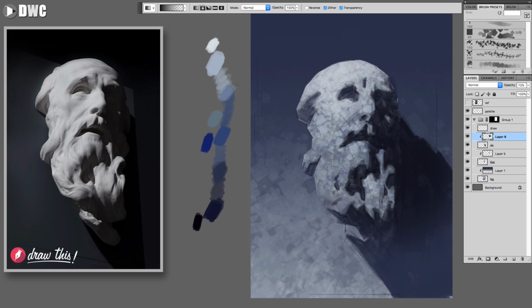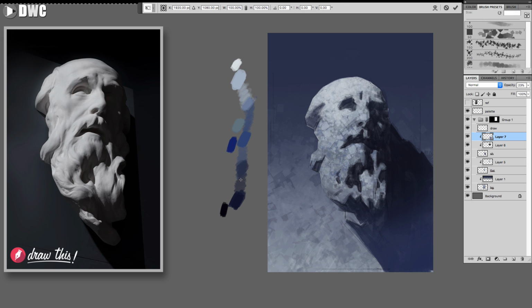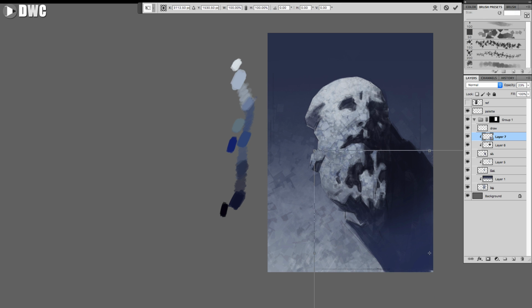So I'm liking that. Try a little bit here, liking that. Don't like that. And then I'm going to add this blue at the bottom. Watch this. It's going to look really nice right here. Sharp. And drop the opacity. Just play with that. Yeah, I like that. In fact, I like it a lot. I'm going to watch this. What is going on here? Okay, there. So I'm going to bring that up.